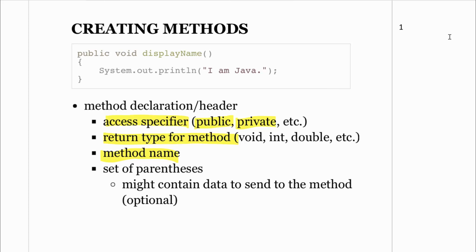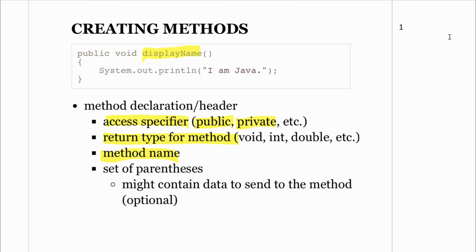So the method name can be whatever you want it to be. You can call it display name as they call it up here, or you can call it display name and address, or whatever you want to call the method is the name that you give it. Now just keep in mind when you're writing your method names, it's really similar to writing variable names in that you have to camel case it. So notice how in display name, the D is lowercase, and then the second word, name, is capital. So just keep that in mind.